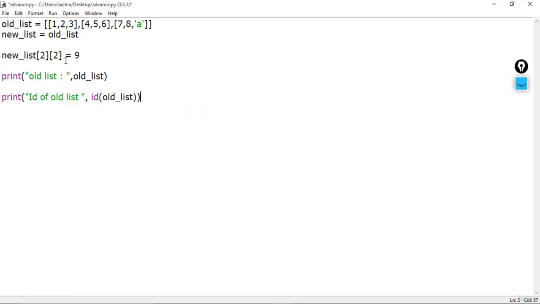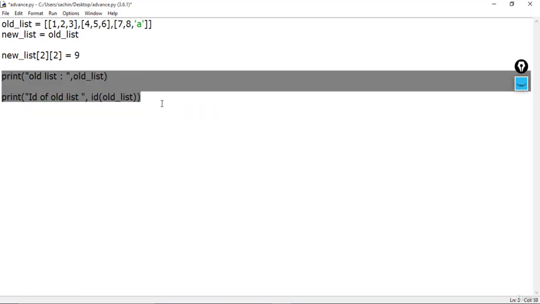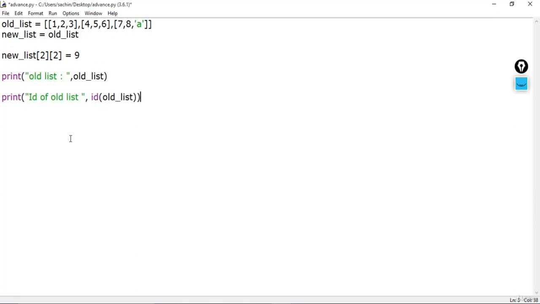We have now created this print statement. Let me copy this one and paste it after this code. Instead of old list, it should be new list, and the id should be of new list. Let me change old to new, and we are good to go.